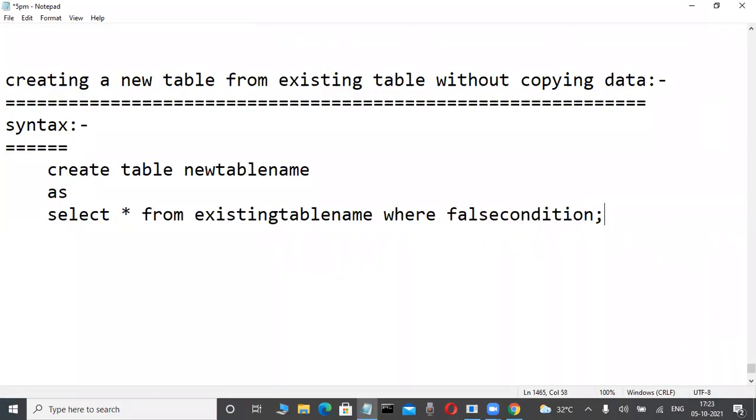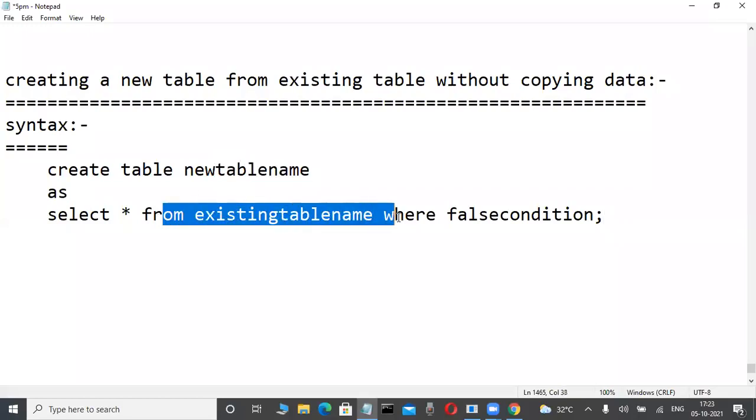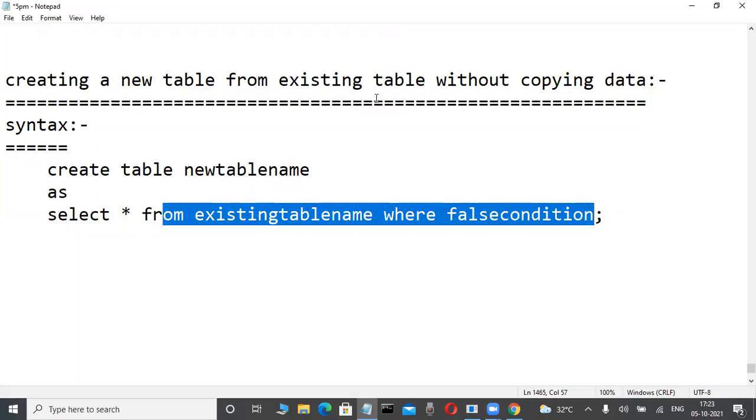Write this one fast: create table new_table_name as select star from existing_table_name where false condition.